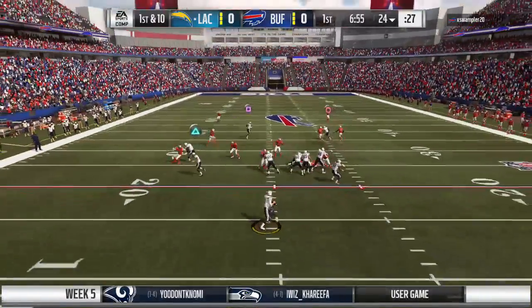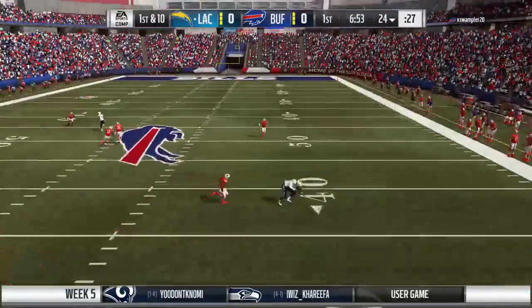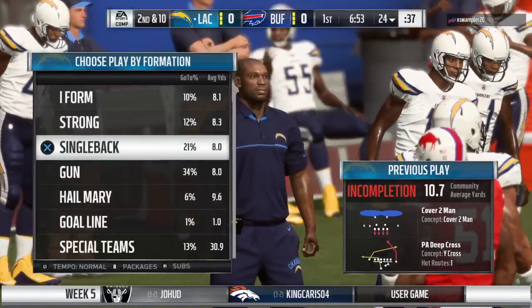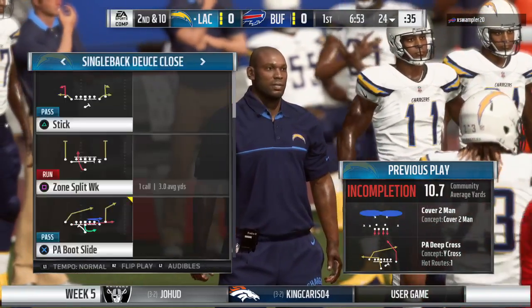They go play action here on first down. And his first pass is incomplete. Tyrell Williams was the intended target, and that'll bring up second down.